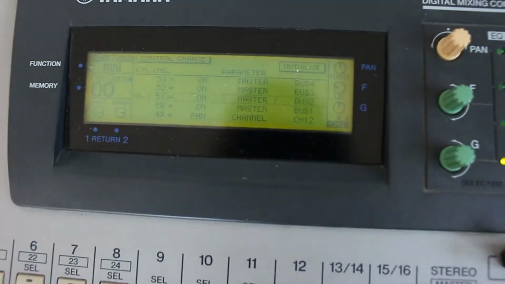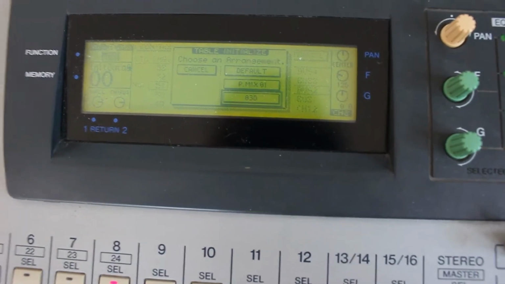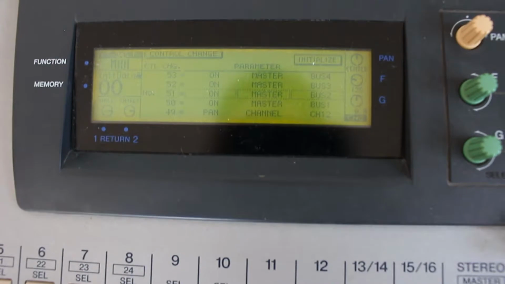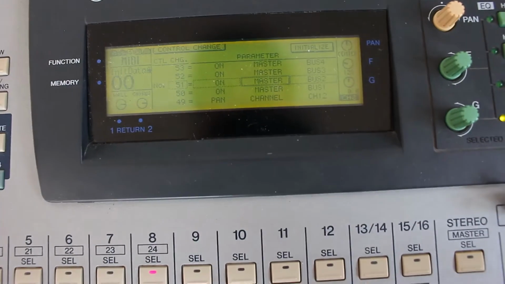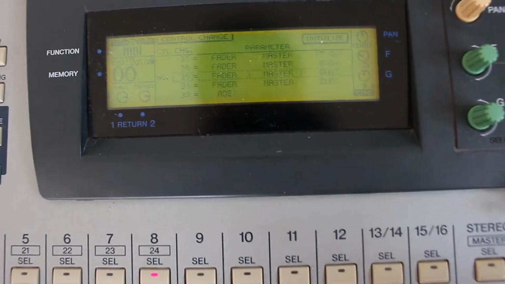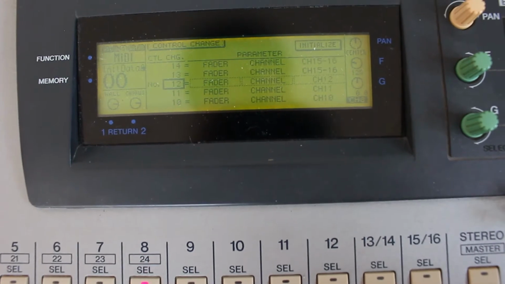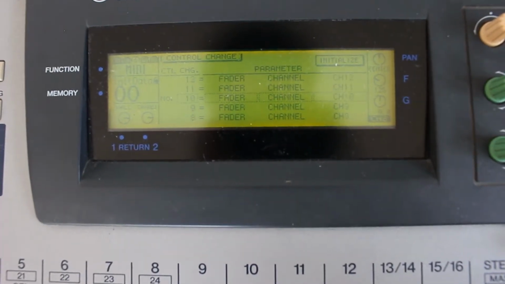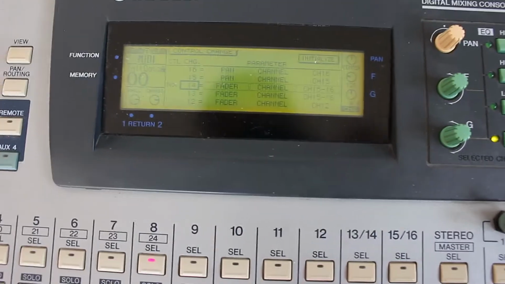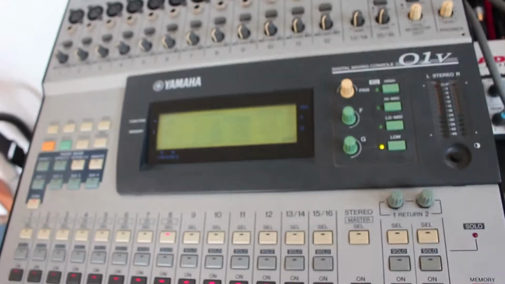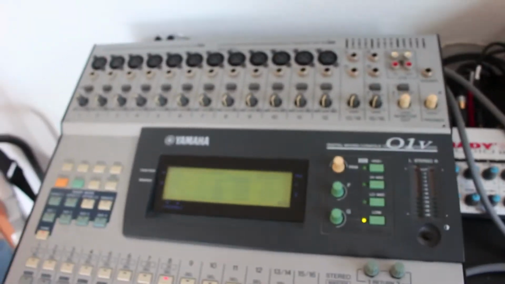Now we're gonna page over to page three. And we want to make sure we start by initializing our MIDI parameters into O3D mode. And then you need to set up parameters 50 through 53, like so. And parameters 13 through 16, like so. All the other parameters by default were set up correctly, but these were just some missing controls that I wanted, so those are things you have to manually add. After that's done, the console is completely set up.